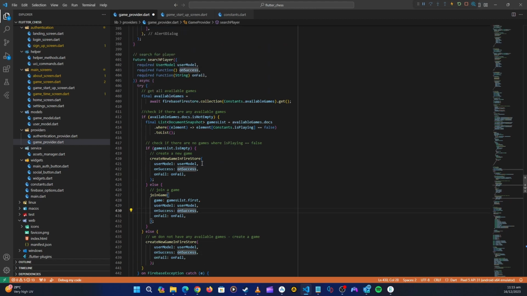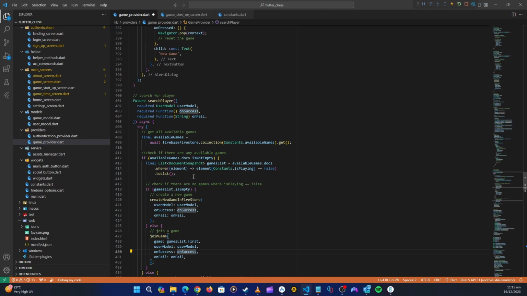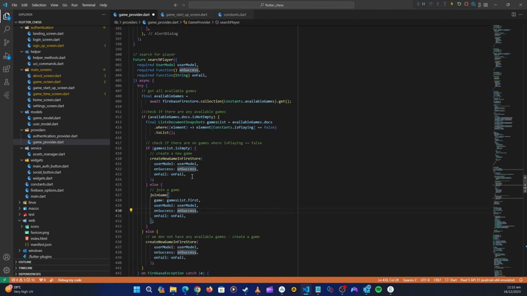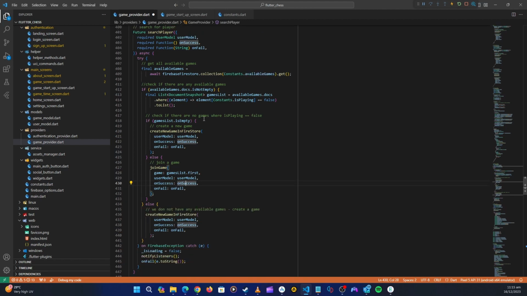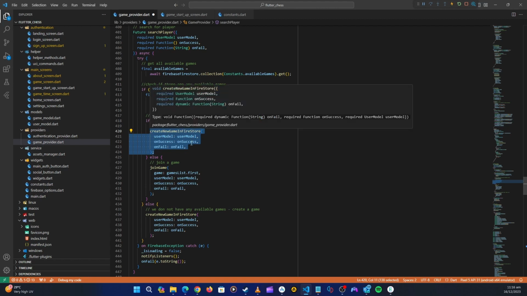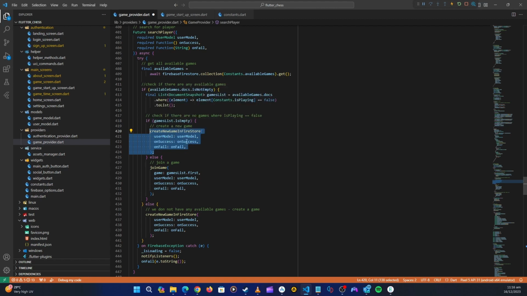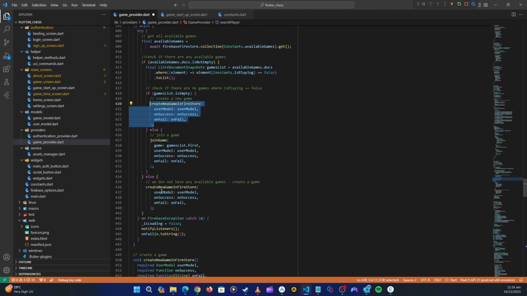And then now we also need to check another boolean. If we are creating a game, inside here we need to put a boolean that we have created the game and we are searching for players. Okay, and then here we need to put a boolean that we are joining.